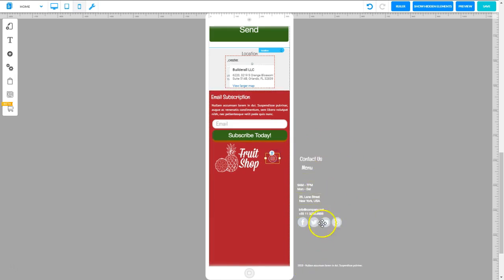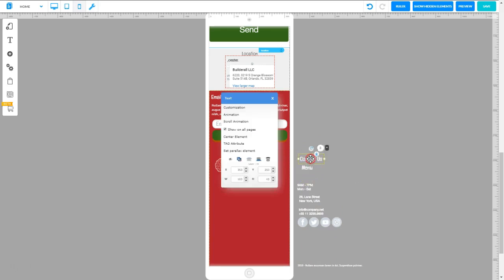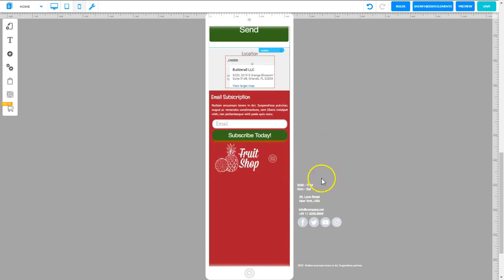Let's talk about some of these other items. The Contact Us form and the menu, these labels, I think we can eliminate those. So we'll hide them. Remember, you want to hide them, you don't delete them. Now our hours of operation, our address, and our contact information, we definitely need those in our footer for legal reasons. It's important for GDPR. We want our customers, our clients, and our visitors to be able to get a hold of us. So let's put our hours and then our address and definitely our contact information.